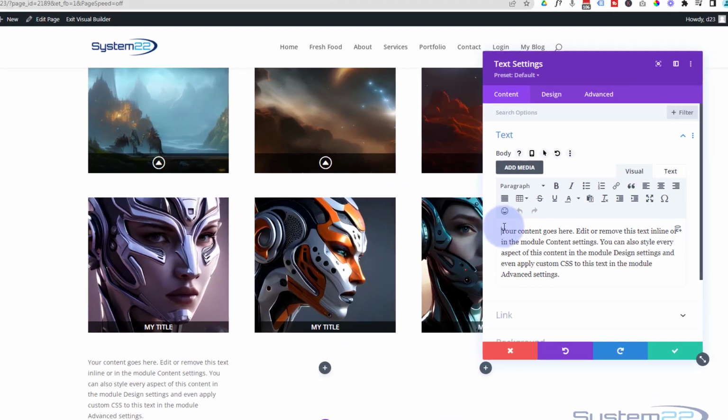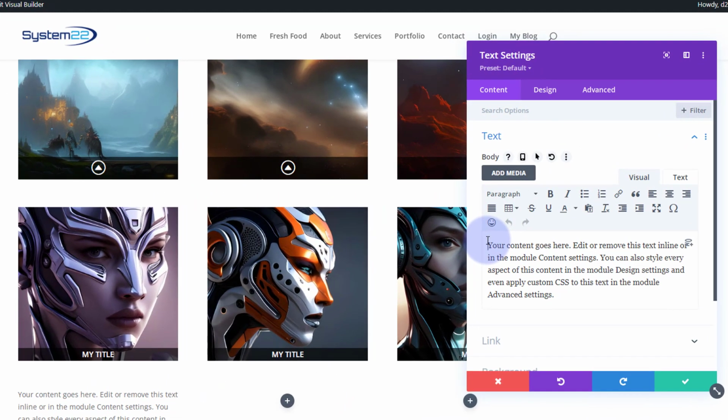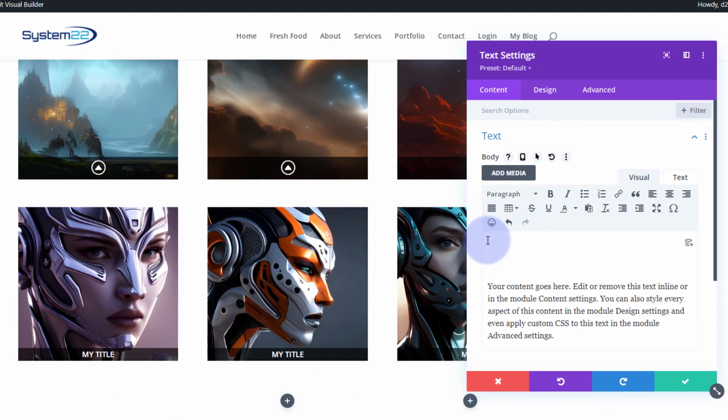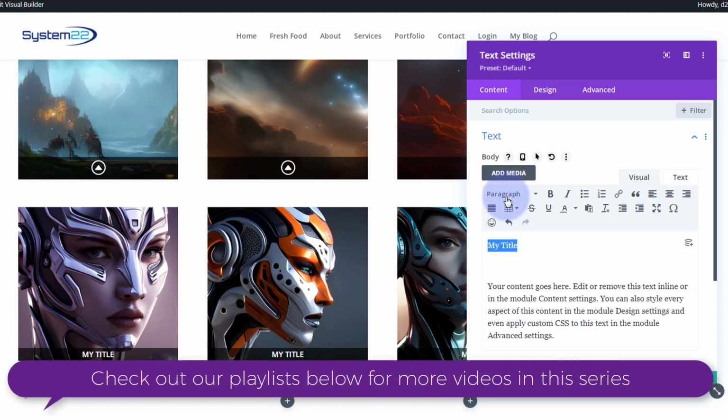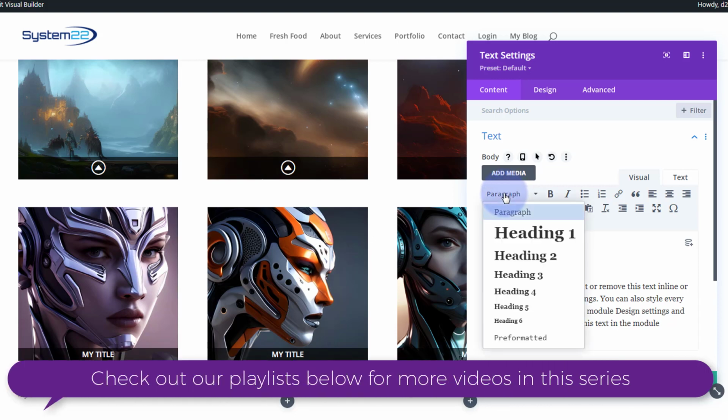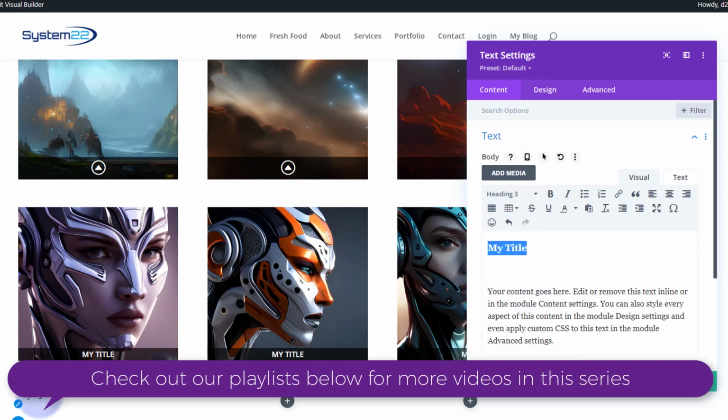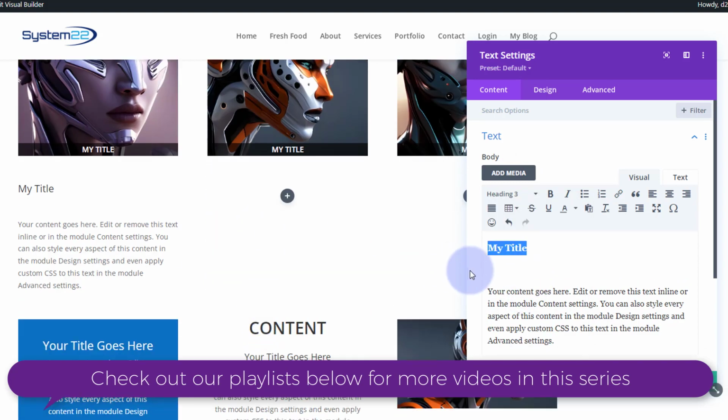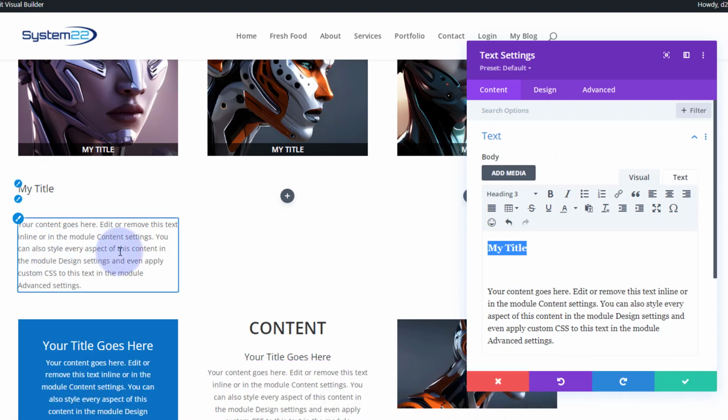Okay, I'm going to drop the text down a little bit, just hitting my return key, and I'm going to add a title at the top. Whatever it is you want to say with yours, I've got no real content, so I'm just going to put that in there. I'm going to make mine perhaps a heading 3 by selecting it, going up to the paragraph text at the top, and make it into whatever it is you want to make yours. So that if I roll this up a bit, there we have it, my title and a bit of content there.